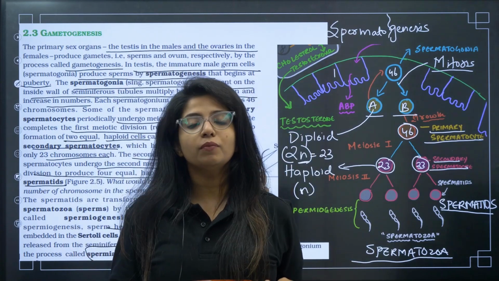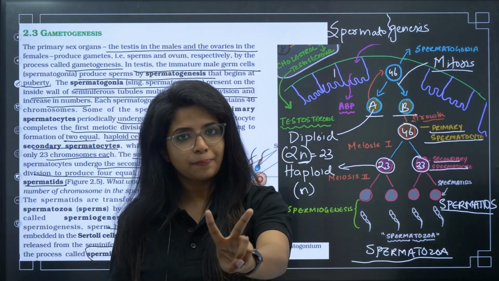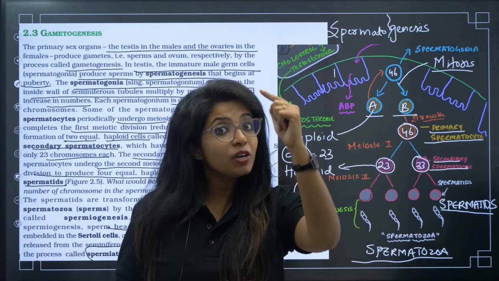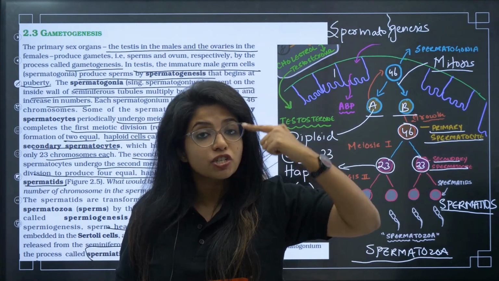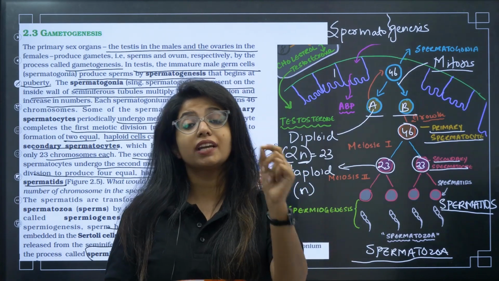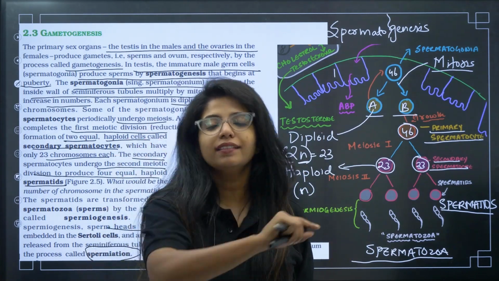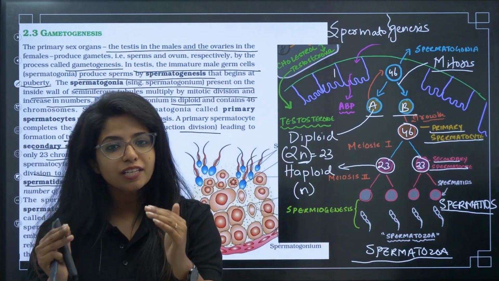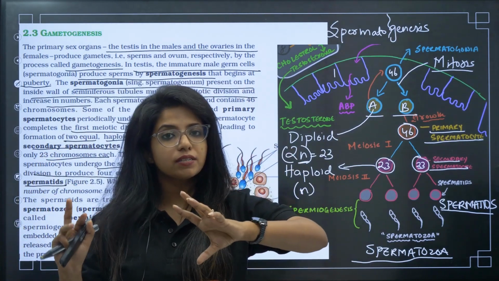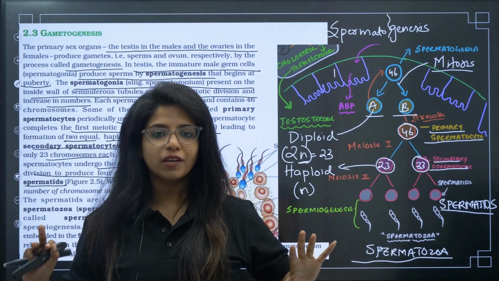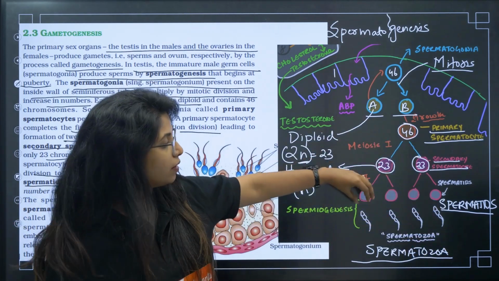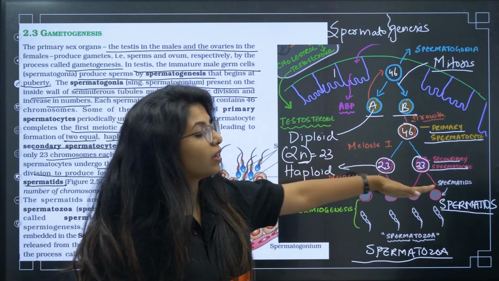Now it will undergo meiosis and give you two types of cells. What are these cells known as? Secondary spermatocyte. What is the ploidy? Now meiosis 1 has taken place, so obviously reduction has to take place and the ploidy becomes half. It is a haploid cell, so the secondary spermatocyte will have 23 chromosomes. Now the secondary spermatocyte will undergo meiosis 2, which is almost like mitosis. Here there is no halving of chromosomes. So you will get 4 cells at the end, 2 from each.